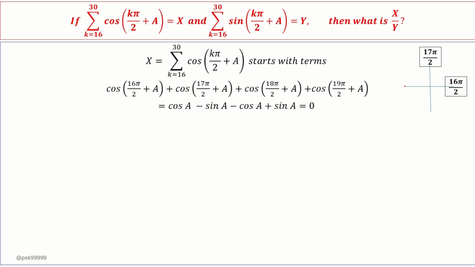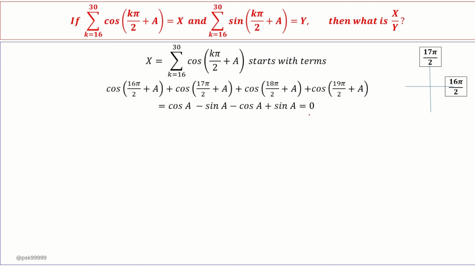And cos of 18 pi by 2 plus a is, 18 pi by 2 comes here. Okay, so this is also cos theta is negative here. All silver teacups, if you remember, this is also negative. So minus cos a, but cosine will not change into sine because it is an even multiple of pi by 2. Okay, and next is plus cos 19 pi by 2, which again comes on the y-axis. So it will change the function into sine, and here cos is positive, right? Fourth quadrant cos is positive, so it will become plus sine a.